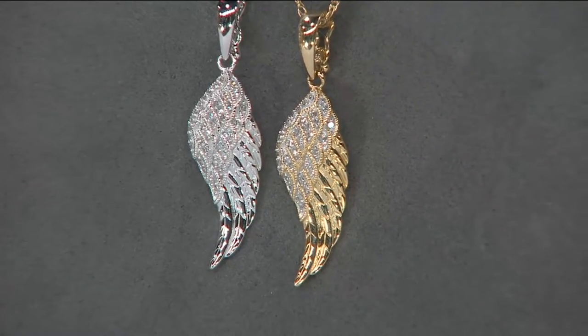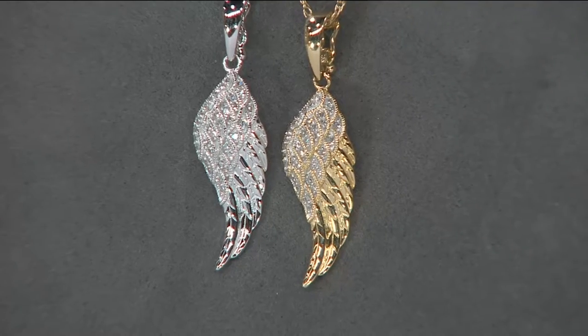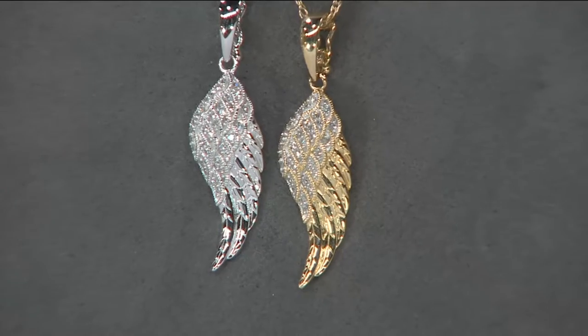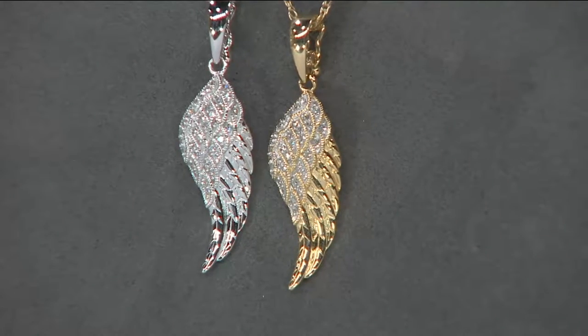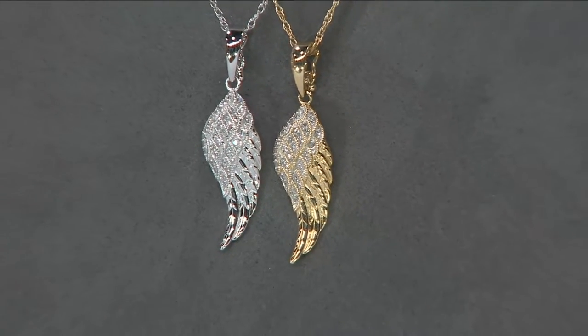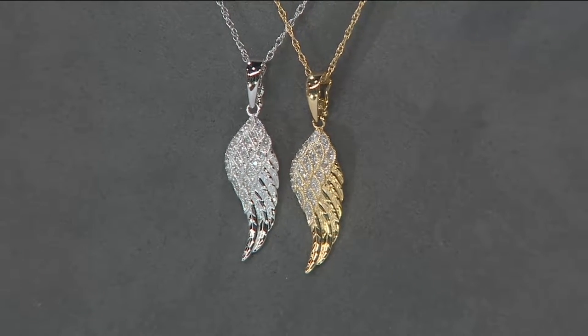See how the feathers go around, and look at the texture on each and every feather. As you look at the white and the yellow, there's a lot in your graphic — you may be thinking it's gold-plated. It ain't. It's 14-karat white gold, it's 14-karat yellow gold. Because of the price, you've got to be thinking this cannot be actual diamonds and actual 14-karat gold for five payments of $28.86. This is not the price of diamondique.